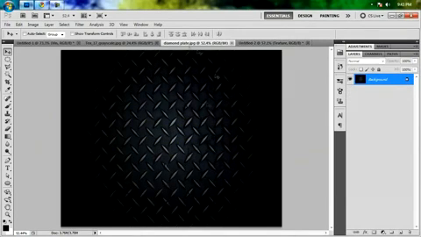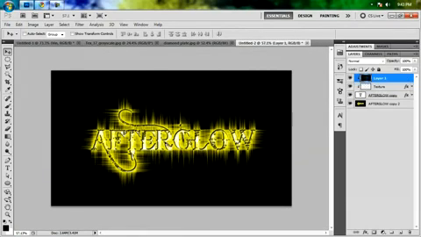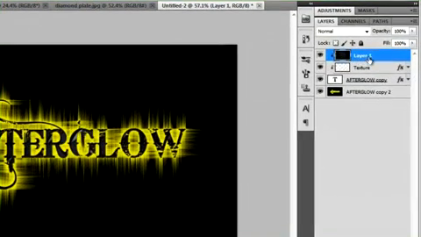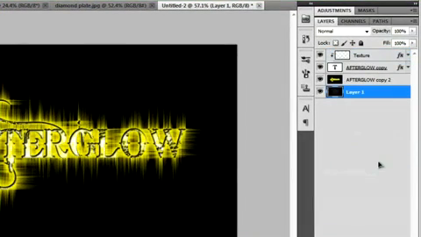So I'm going to go ahead and grab this diamond plate JPEG right here. And to get this, all you have to do is go into Google, type in diamond plate, and voila, you got diamond plate textures. So I'm just going to click and drag this up to my tab, bring it back down, and I don't want it there. I want it in the bottom, so I'm just going to click and drag and name this diamond plate.